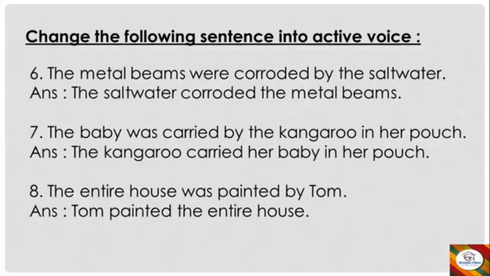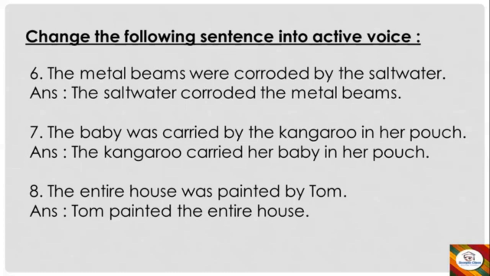Next, now the next pattern is again similar, but the questions are vice versa. Change the following sentence into active voice. Previously you have changed into passive, but here you have to change into active. So the question is, the metal beams were corroded by the salt water. Answer, the salt water corroded the metal beams. Next, the baby was carried by the kangaroo in her pouch. Answer, the kangaroo carried her baby in her pouch. Next, the entire house was painted by Tom. Answer, Tom painted the entire house.